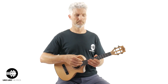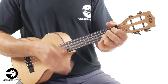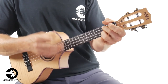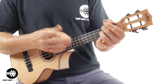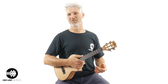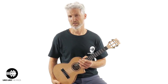Let me play a little bit more for you. I think I switched keys there at the end a little bit, but there you get the idea. Great sounding. I really like this a lot. What do you think? Now that you've seen it and heard it — I've played some strumming, I've done some finger picking, I've done some blues — what do you think of this new Kala?